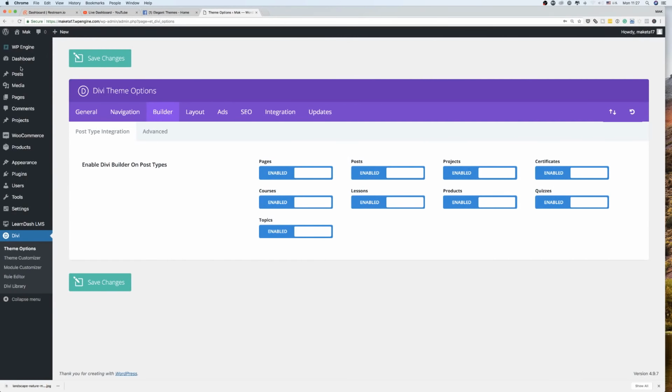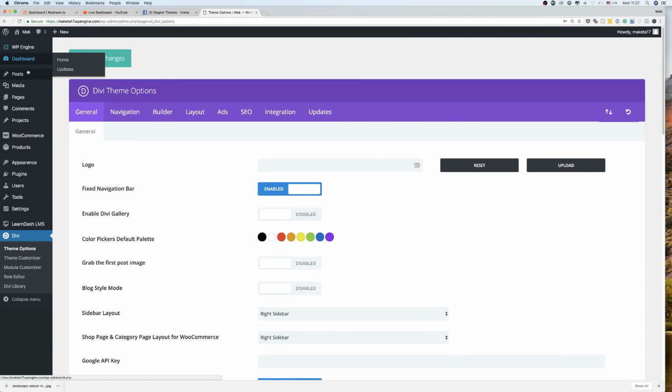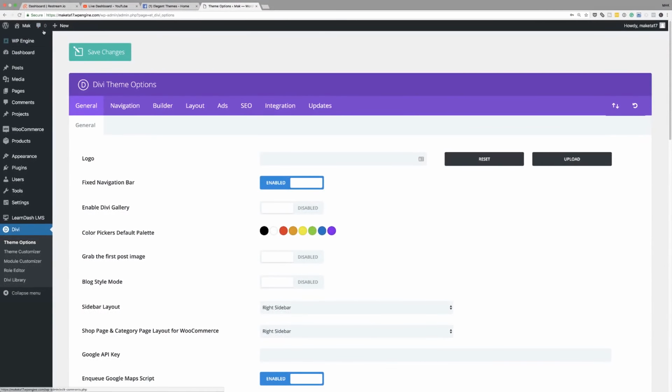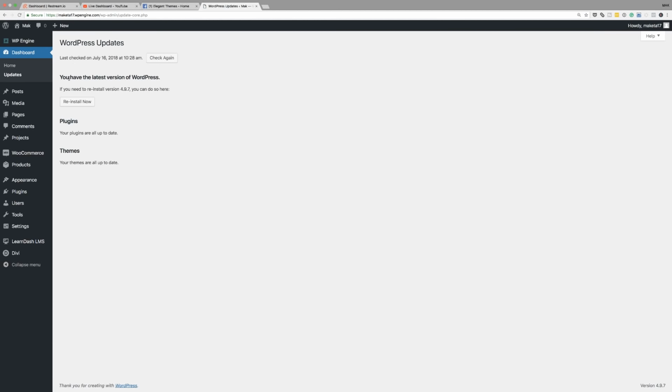So the first thing you want to do is to make sure that you update to the latest Divi. And once you've updated to the latest version of Divi, in fact, if you see that you're having a problem with your update, just come over here to the top. In fact, let me maximize this. Just come over here to the top where it says dashboard and then click on updates, because sometimes it gets stuck and you need to refresh it. So if you click updates a few times, that should refresh it and you should see your update over here. So I'm running the latest update of Divi.